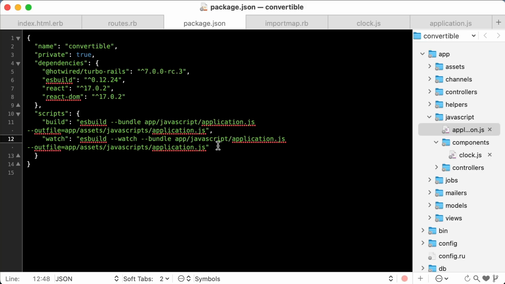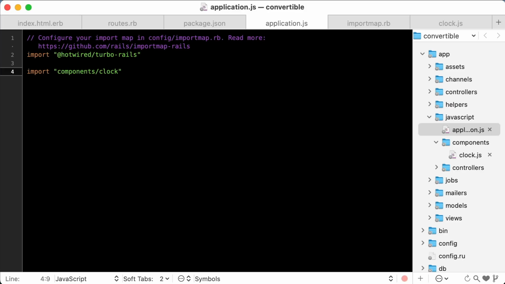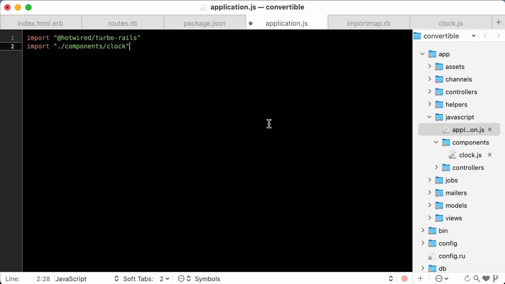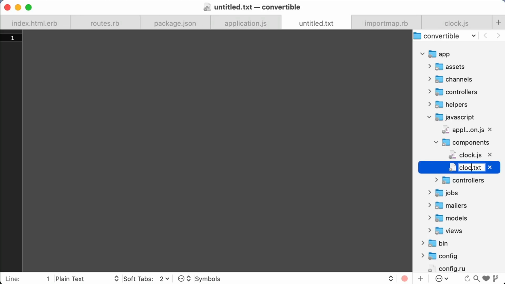So now we have that set up, and now we need to convert our JavaScript to be able to use this setup. The first thing we have to do is get away from these bare identifiers for the components that we have locally. Also, we're not setting this up anymore. So we're going to import this clock, but the clock that we have right now, we have that as a JS file. So let's actually add a JSX version, and we could be explicit about requiring that. And then we can have them side by side so you can see the difference. I'm going to do the JSX version here. And that JSX version is just going to be the vanilla version as you would find it on the React site. I'm going to paste that in.